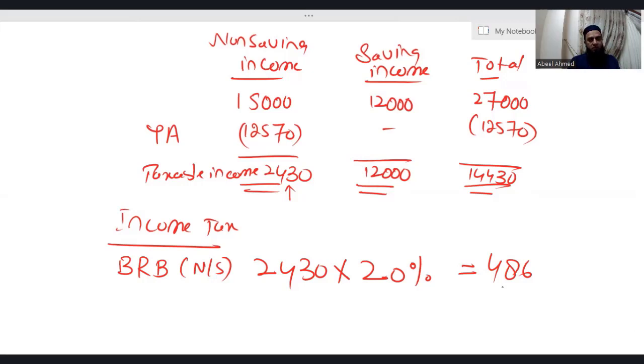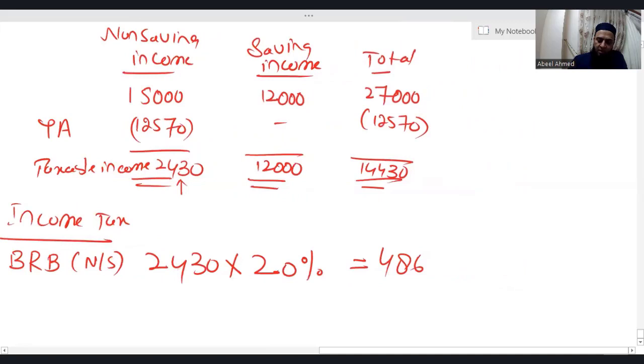Now listen and listen carefully. Since in the column of non-saving, your taxable income is less than 5,000 pounds, you have to think for the starting rate band. Repeat. Since in the column of non-saving, taxable income is less than 5,000 pounds, now you have to think for the starting rate band. But what amount of starting rate band comes in this question? Starting rate band limit is 5,000.